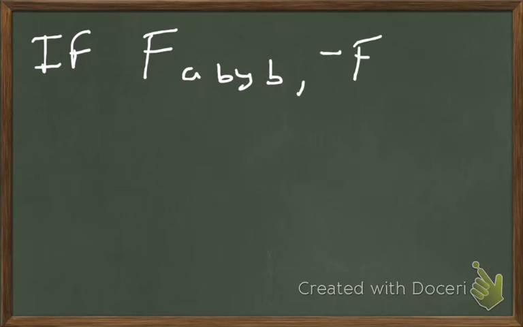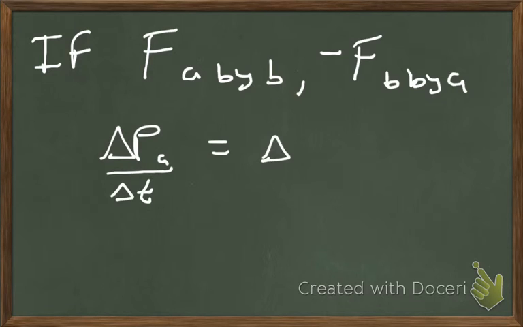Okay, now this is for everybody. This is Newton's third law. If there's ever a force at all, then there has to be some equal and opposite force. If there's a force acting on A by B, there's a negative force acting on B by A. Well, what I'm going to do is rewrite this law in terms of momentum, where we just said momentum over time is equal to the force. So if we have some change in momentum for A, we have a change in momentum for B, and it's negative.